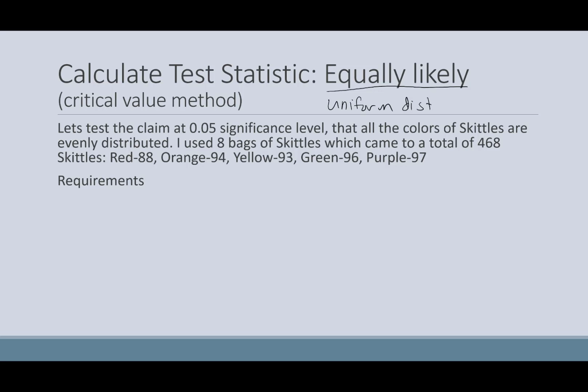So I'm going to go ahead and set up my categories here. I'm just going to use red, orange, yellow, green, and purple. Now, unlike our previous one where it gave us a particular fraction, we don't have that in this case because it says we have a uniform distribution. So what you have to realize is that each of these categories should have the same expected amount. Since we have 5 categories and we essentially want 100% of our data to be represented, we would take 100% divided by 5, and that's going to give us 20%. So 20% of our values should be in each category.